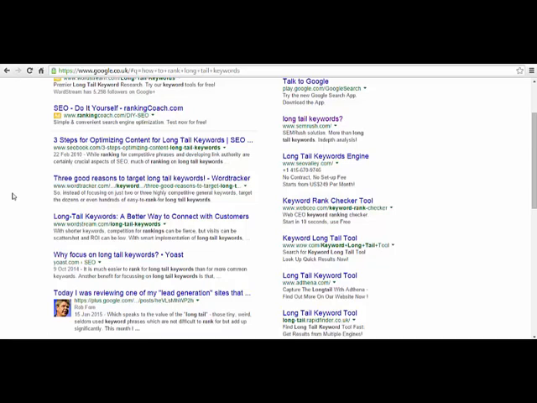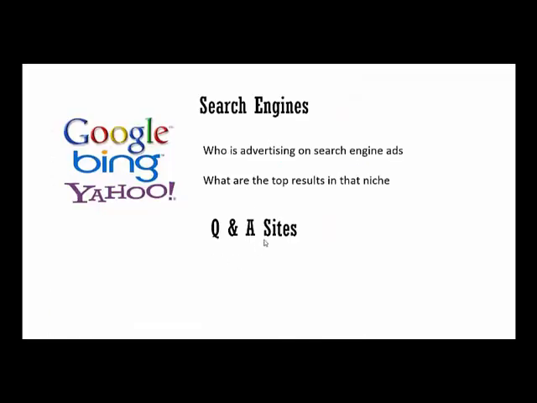Okay, so that's Google, the search engines. We're going to have a look at question and answer sites. There's a ton. Yahoo Answers is the biggest one, there's Quora, there's answers.com. All you have to do is go on Google, search question and answer sites, and you're going to have a whole list to sift through. But they're great. They really are such a wealth of knowledge. You can find out so much from question and answer sites.